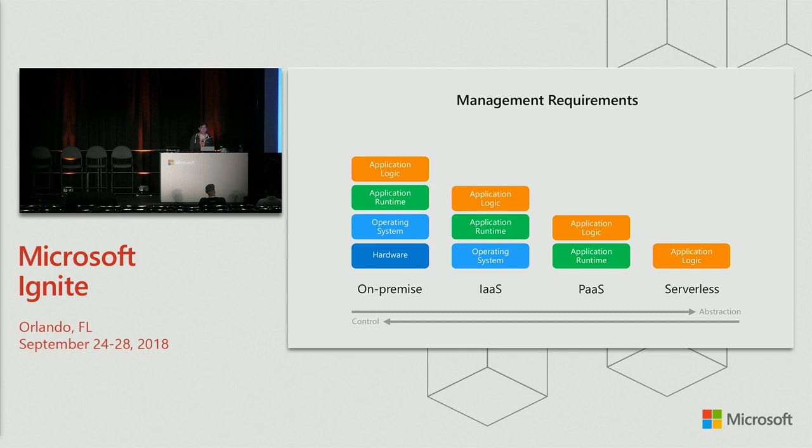In an infrastructure as a service kind of provisioning model, you have only the operating system to manage. A VM is fairly equivalent between many cloud platforms and cloud solutions, but you still have a notion of an operating system. You know if your operating system is a Linux operating system or a Windows operating system, which version, and that has implications like which version is in long-term support, which version is a release candidate. Things like that you have to keep in mind when you are hosting software on top of infrastructure as a service. Application runtime is something you also have to manually install and maintain, and all the implications with it that are related to the application logic.